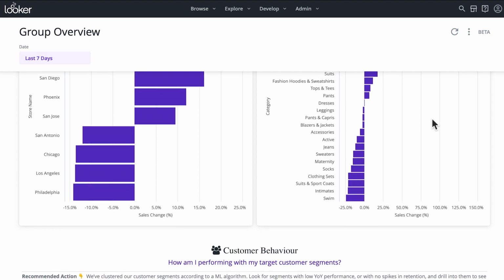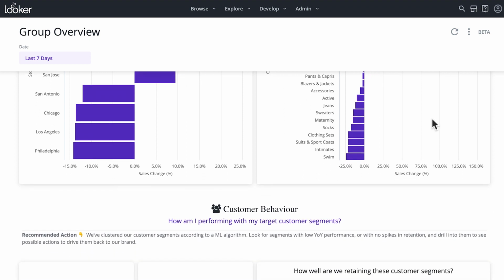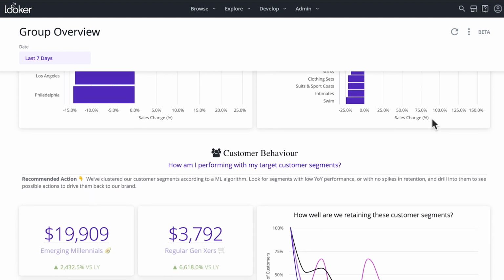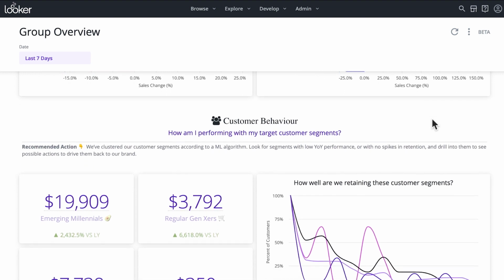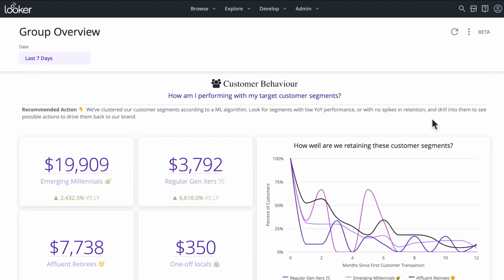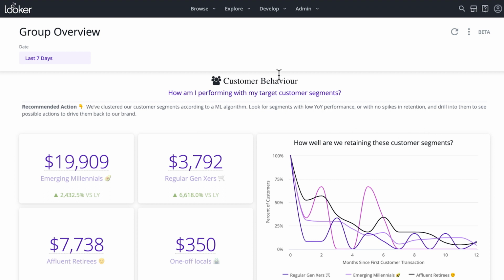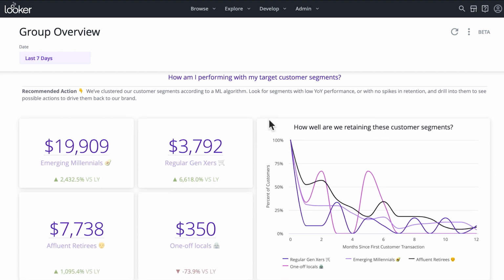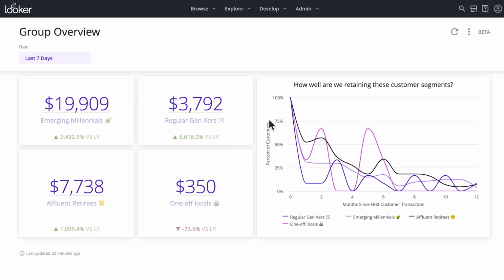so that these metrics are going to be consistent and reusable by all end users across the Looker platform. But we'll also be able to see how we can integrate directly with machine learning tools available in BigQuery. So we'll be able to leverage this functionality, like defining target customer segments here and visualize them directly on this dashboard. So these customer segments were actually defined with that BigQuery machine learning model rather than in the underlying data. And we can see exactly how we're doing with each of these segments.